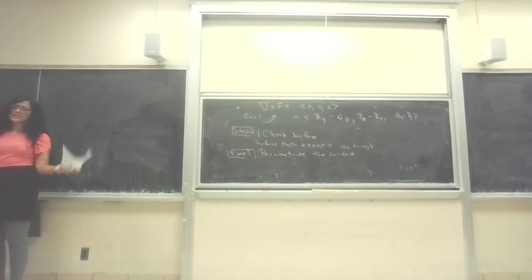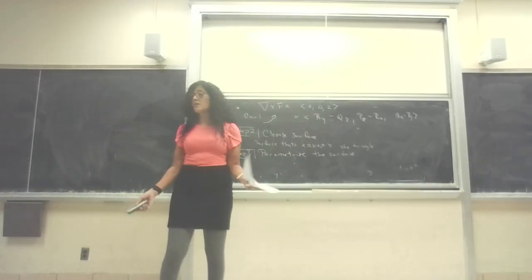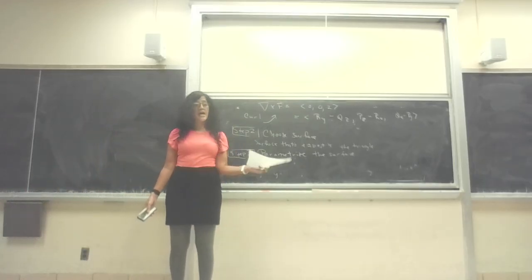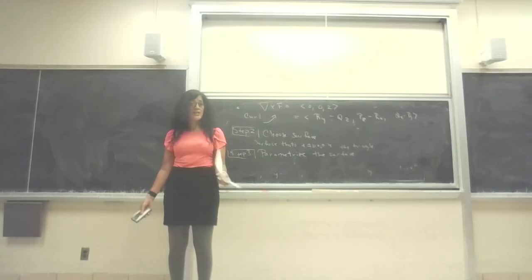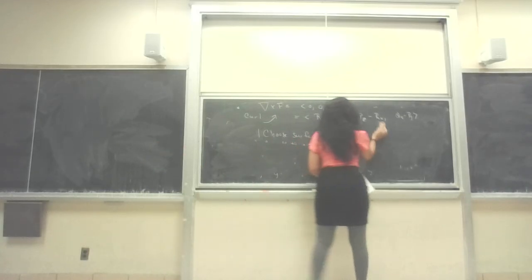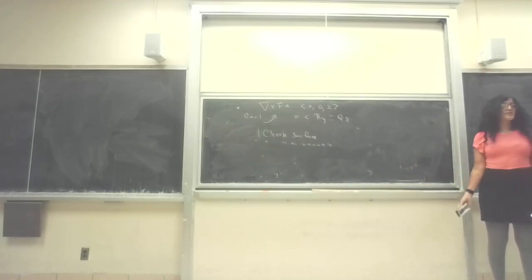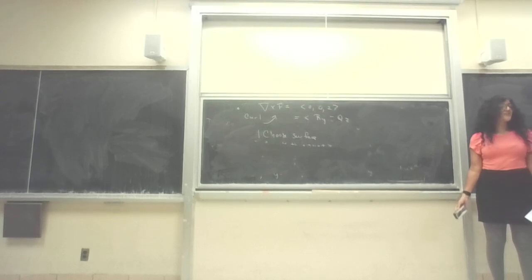orientation of the curve to be counterclockwise. It did require, so it has some assumptions under it that you have to have this closed curve, so you can't just have a path. So we're really going to be talking about closed curves here. Green's theorem is a special case of Stokes' theorem. It is when the curve is on the floor.